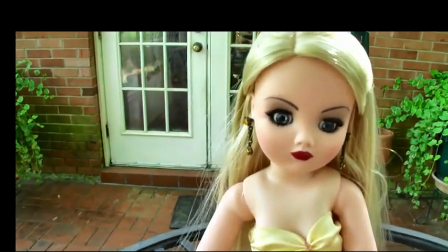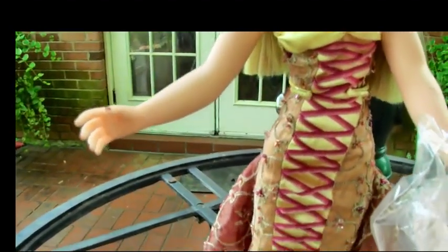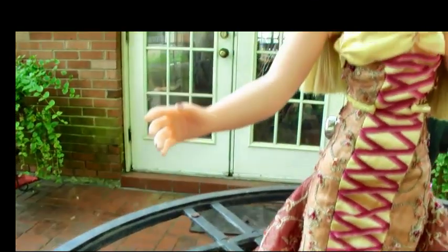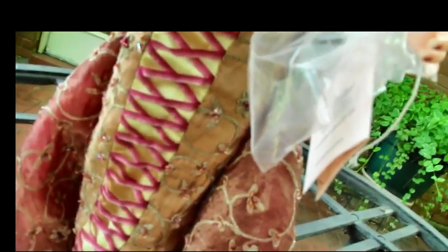As I said, isn't she beautiful? The reason I got her is mainly her face paint, it's so unusual. And her dress is gorgeous. I always like Madame Alexander dolls that have painted nails, and her toenails are also painted, even though at the moment she's without that other shoe, which is still drying. She has wonderful flaps on the lower part of her dress. It's just gorgeous. But she has that unusual makeup and her earrings are also very, very unusual. And she still has her little tag at the bottom, which explains her.